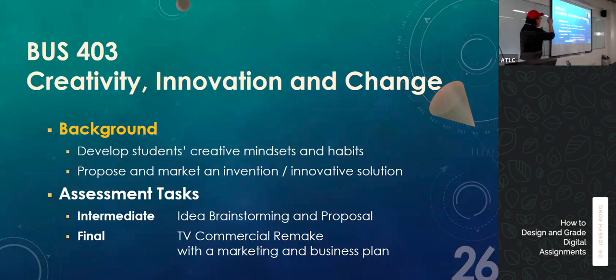what I ask them to do in this course is that they need to propose and market an invention or some kind of innovative solution. Throughout the semester, I have trained them how to think in a creative way. What are some creative mindsets and habits that you can develop? And at the end of the day, you need to make a TV commercial together with a marketing and business plan. So you tell me, what is your invention? Who will buy it? How are you going to promote it? And you make a real promotional commercial to me.